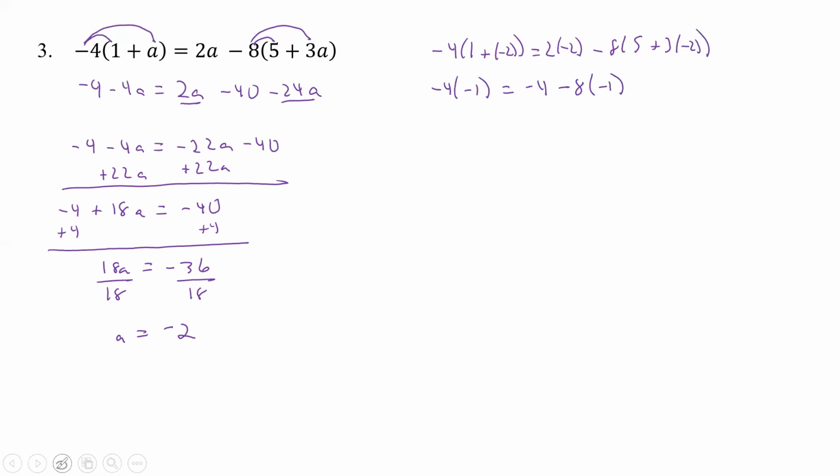All right, so now we've got some double negatives, so let's get rid of those. And this one gets rid of that one. So 4 times 1 is 4. Then we have a minus 4 plus 8. Well, 4 equals, and now we have 4. And so that checks out.